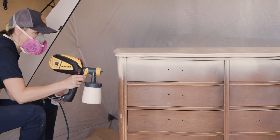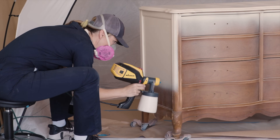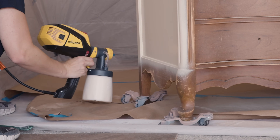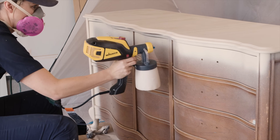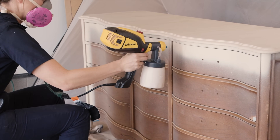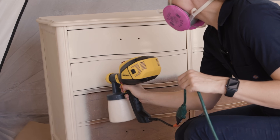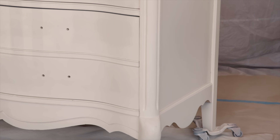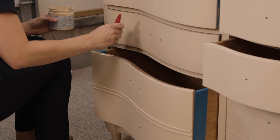If you don't have a sprayer you could definitely roll on or brush on this first coat, but my sprayer has become my best friend. I used to be totally terrified of spraying, but now I reach for it over and over again — if I can learn how to spray, I really think anybody can. When my drawers line up flush with my frame, I find it easier to keep the drawers in, then once the paint dries pull them out and use a small brush to get into the details.